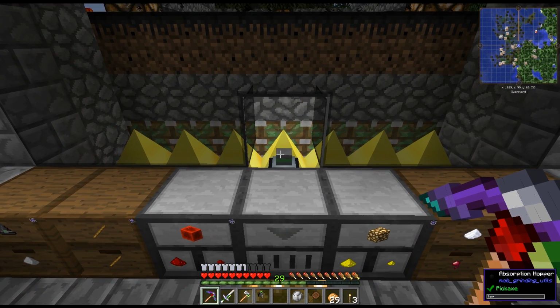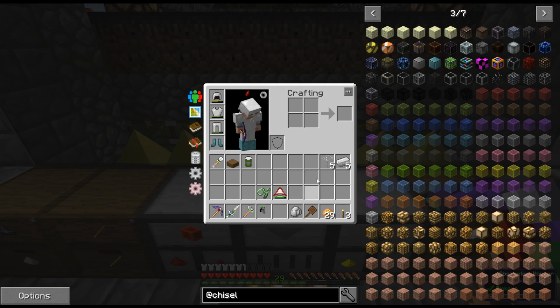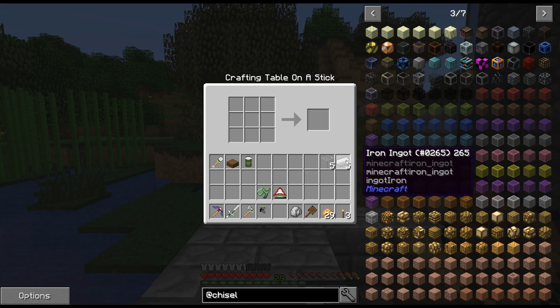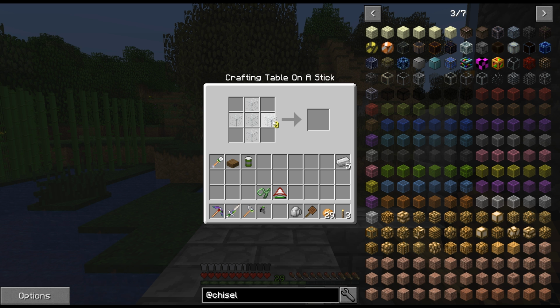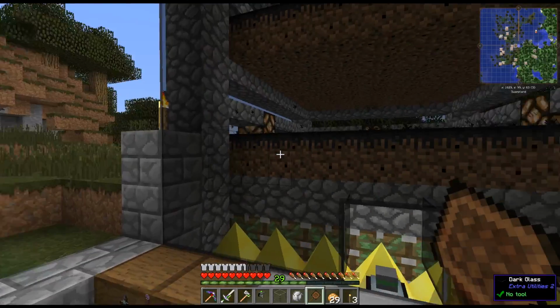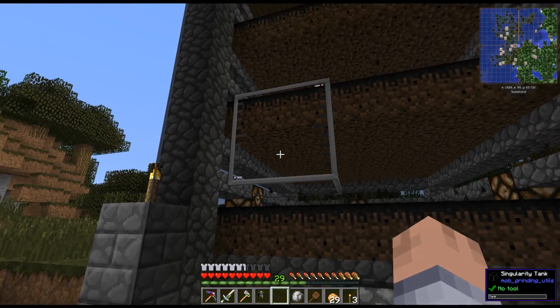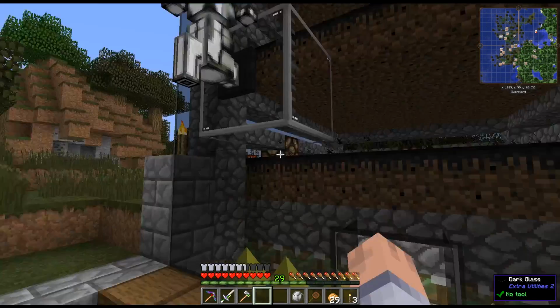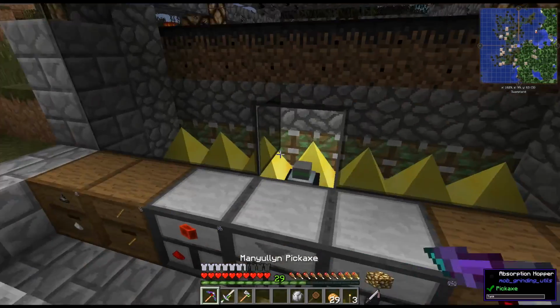I kind of want to have it going in the drum, and then from the drum into this tank right here. Let's make this tank real quick. And I think it is like that. I don't know why I brought 5 iron. There we go. It's the Singularity tank from Mob Grinding Utilities. And on this one, you guys see, we can connect this. And then when you open it, it will pour out the XP.